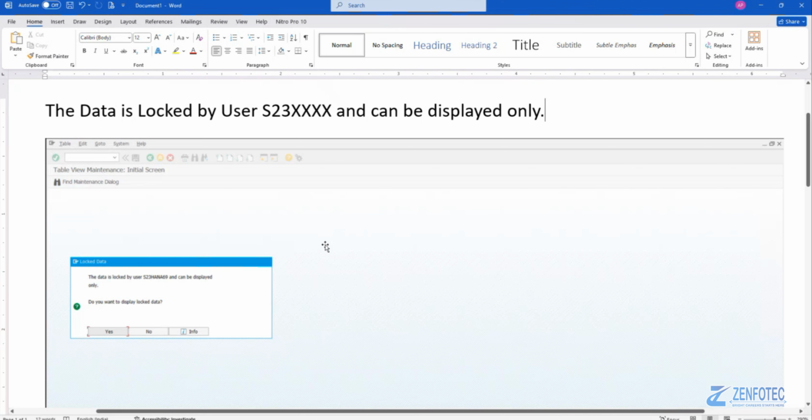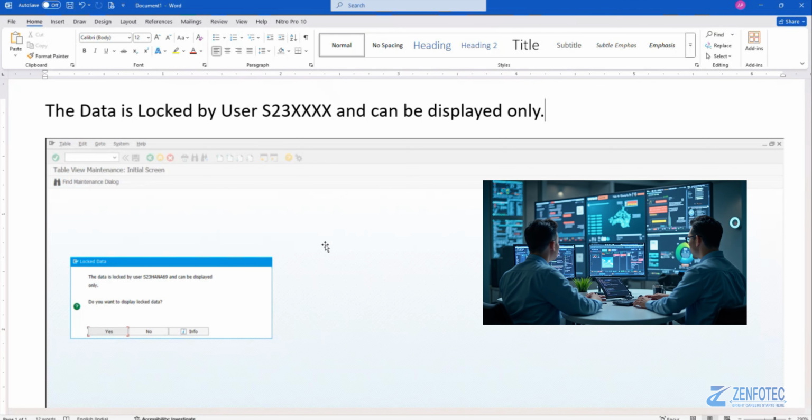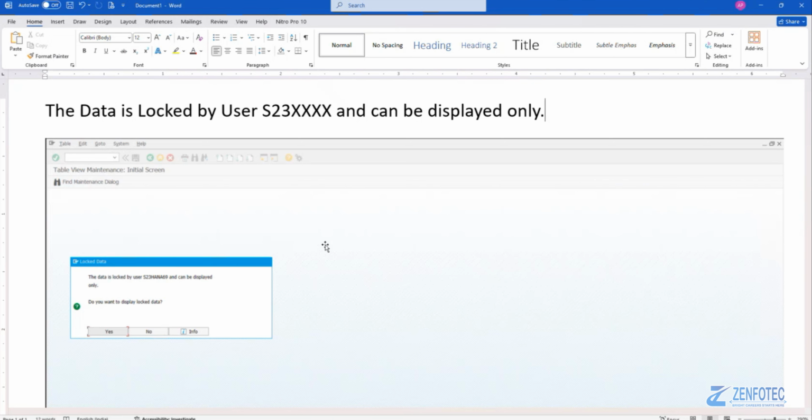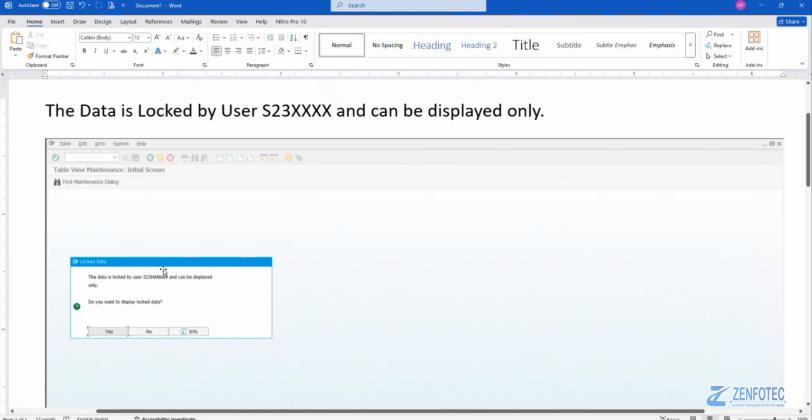Now, we need to understand one thing: the shared servers are used by multiple people at the same time. So there can be instances where you're trying to access a particular T code and you will find that someone else is already working on that particular transaction. When you try to put in the T code, this is the screen that you will get to see. My advice is, use the steps that I'm going to show you only if the screen has been like this for over 5 minutes, or 10 minutes, or let's say 15 minutes to be more patient.